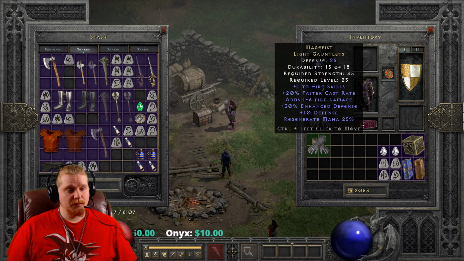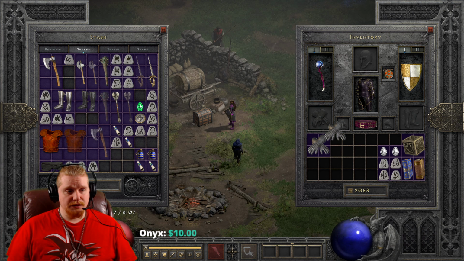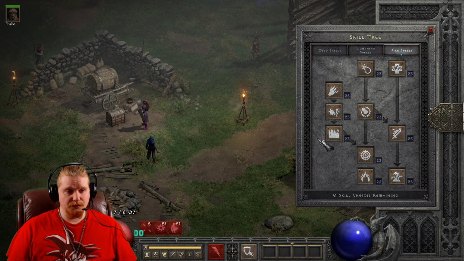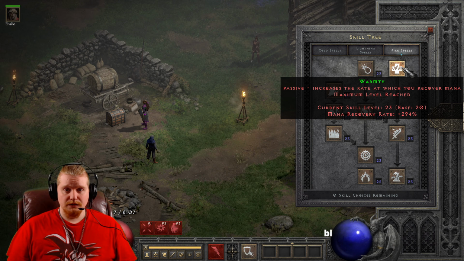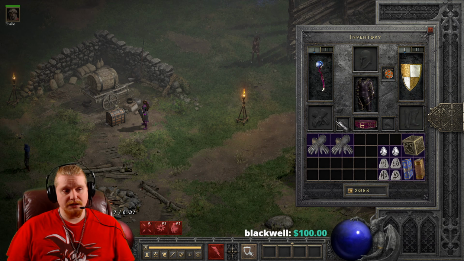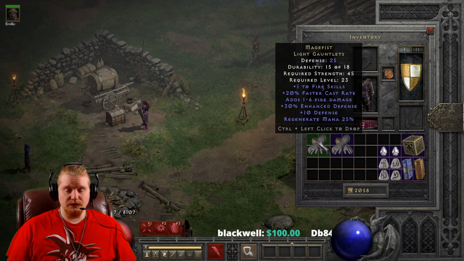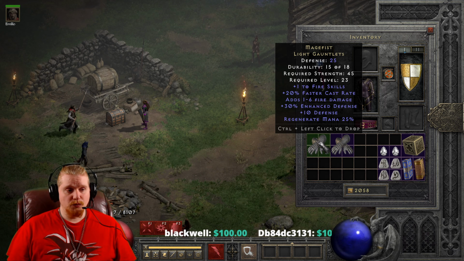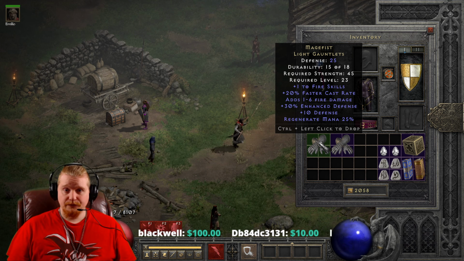The other interesting thing about these is that they give you +1 to fire skills. So if we take a look at our tree, you'll notice that we have an entire fire tree, and warmth is on the fire tree. And one of the things that you have to keep in mind when you look at Magefists is that not only do they give you that really nice 20% faster cast, but they also give you +1 to fire skills, which means that your warmth will go up by 1 point as well.